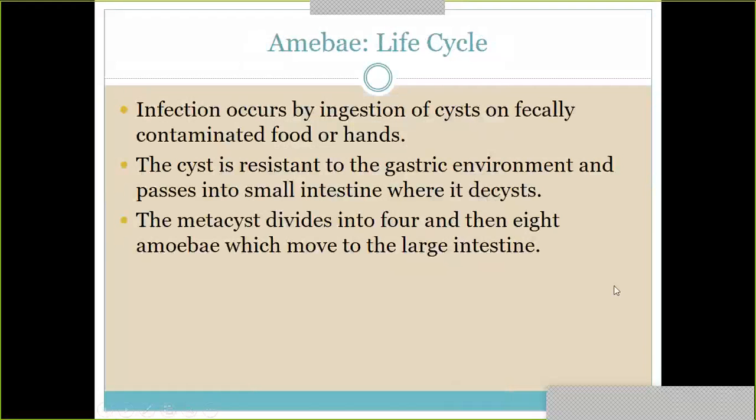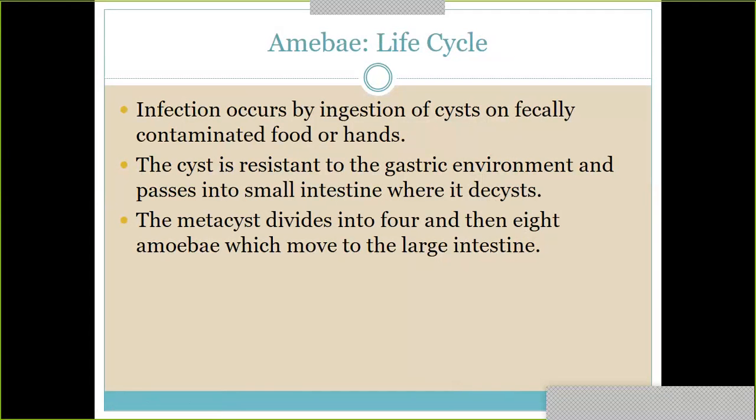All right, as far as the overall life cycle, I don't do a lot of testing on this right now. For you guys in micro, you just need to know little details here and there about the different parasites, and then definitely what they look like, the pictures of them, because that is still the number one way to diagnose parasites, is seeing it under the microscope and being able to identify it. So as far as just the general life cycle, just to kind of give you a background here, again, it's a fecal-oral kind of passing.